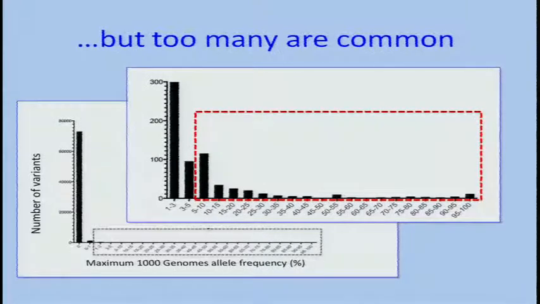And so if you just change your scale on the y-axis now, you can see that there are a sizable number, over 100 variants that are labeled DM that are 5 to 10% allele frequency and so forth. And so this tells us that there are probably many misannotations in that database. And unfortunately, because they are prevalent in the population, these are the ones you're going to find when you do your whole genome sequencing. The good news is that we can exclude those and we can eventually edit those out of the database. And so I think we may actually be able to use this information with a little bit of extra curation.